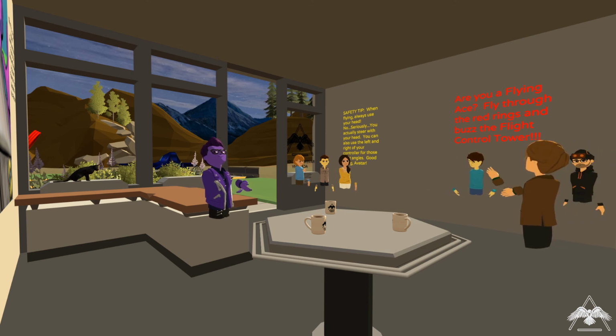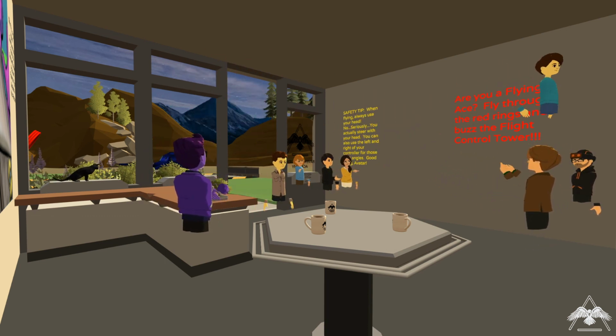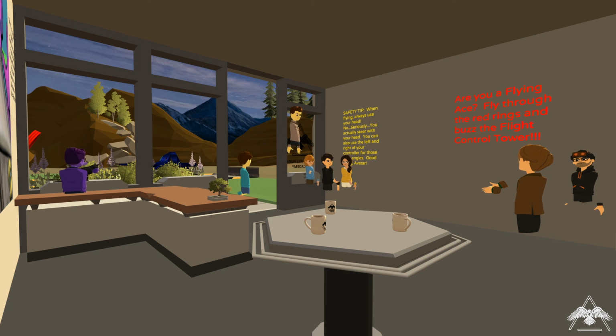All right, just a quick show of hands or emojis. How many of you have never flown in Altspace before? Anybody never flown, first time flyer, or new to Altspace and you don't know what you're doing? You can throw me up some emojis or nod vigorously, like, yeah, teach me to fly. All right, any new flyers here? Anybody want to learn how to fly? Oh, there we go. We got one hand up. He's a new flyer. That's cool.